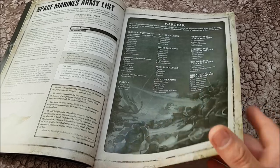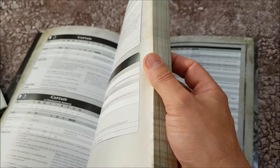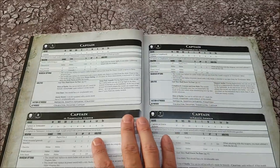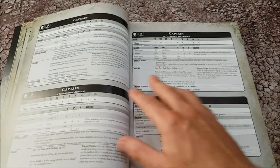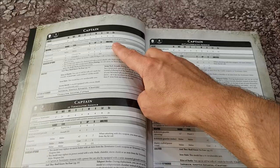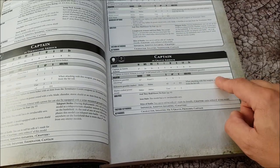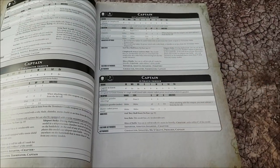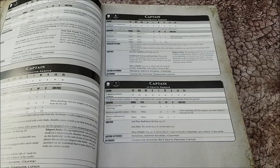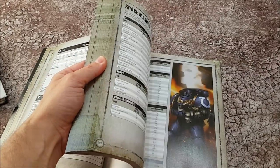When I first picked up this book and started flicking through it — it's so big, so thick, so intimidating — I felt intimidated. Reading through it there were a couple of things I was really interested to see, such as Captains with five wounds, but in Terminator Cataphractii armor or the new Gravis armor they have six wounds and toughness five. Points costs are not in the front of the book with the data sheets — all the points costs for matched play are kept in about five or six pages at the very back of the book.